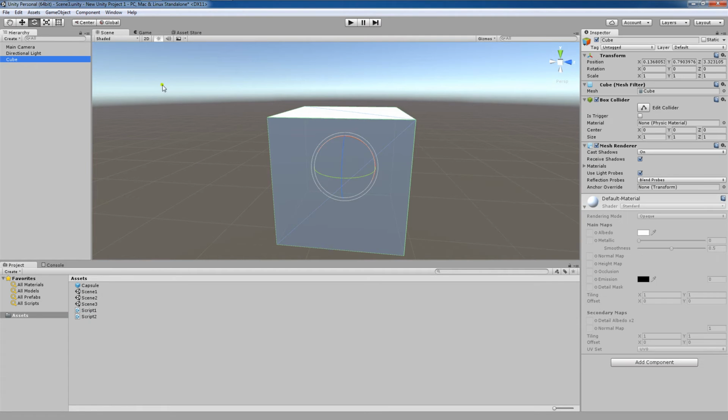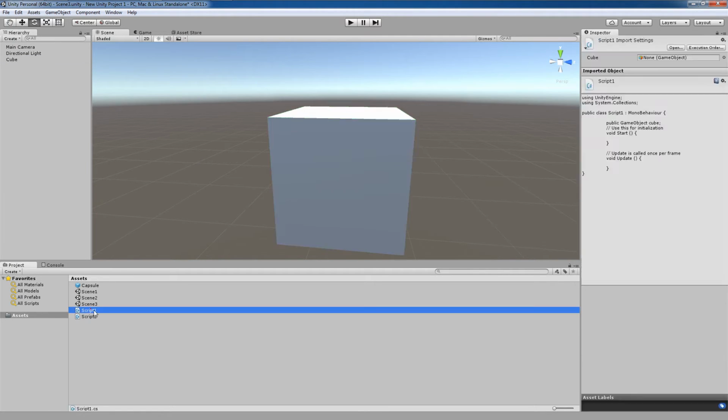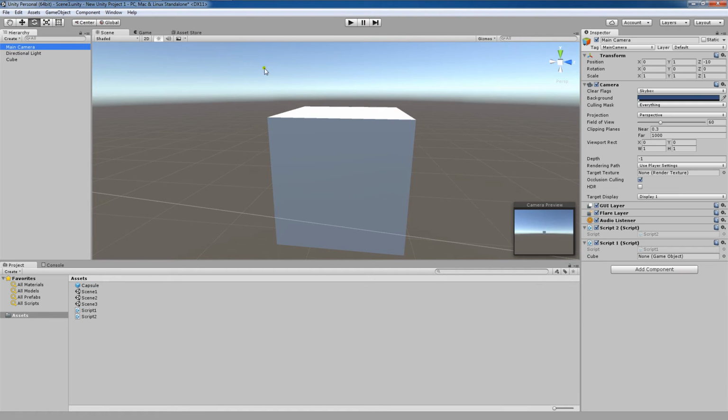I'm going to close this script out, and I'm going to actually save and quit for MonoDevelop, because now you'll see here that if I take this script and I click and drag it, and I want to attach it to the main camera by dragging and dropping it to the main camera, I now have script 1 attached to my main camera. And actually, we could remove this script 2 here. That was from an earlier tutorial, so as not to confuse anybody.